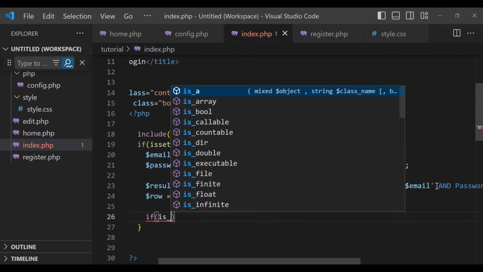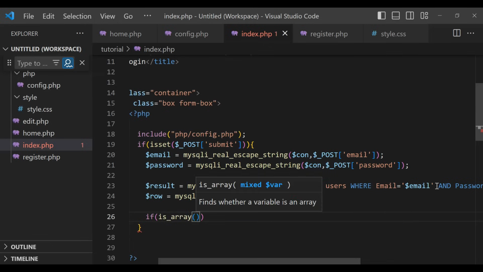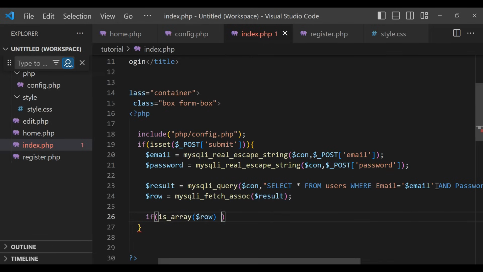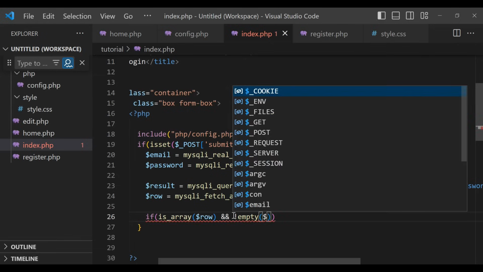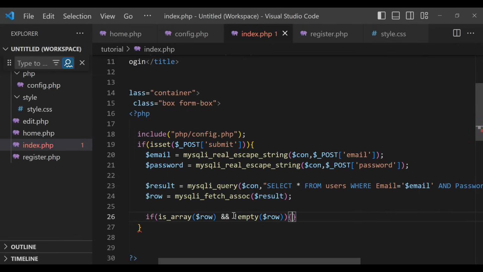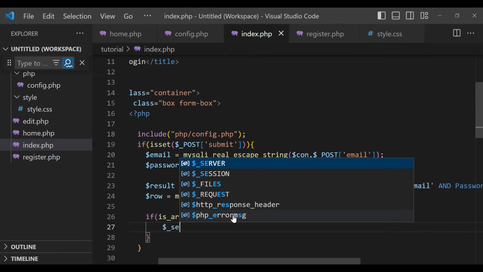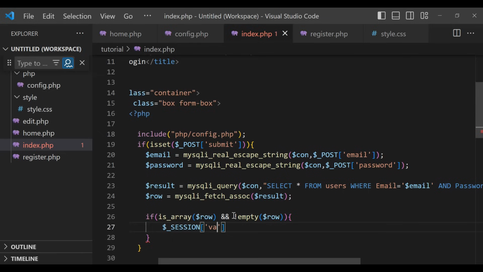So if the variable row is an array and it is not empty, we will assign our values or data to the session variables, the global variables which are named session.